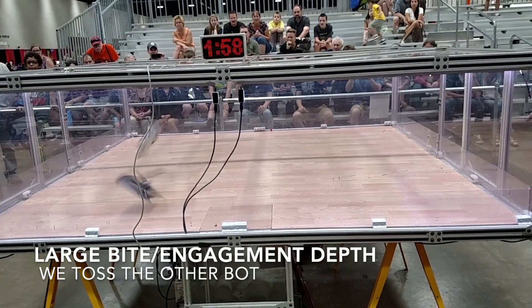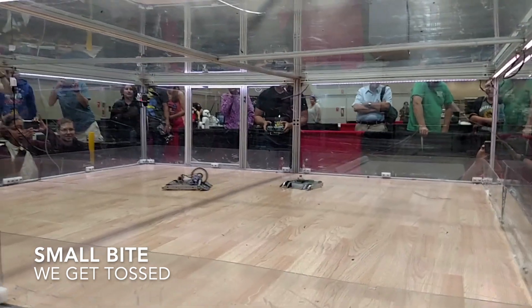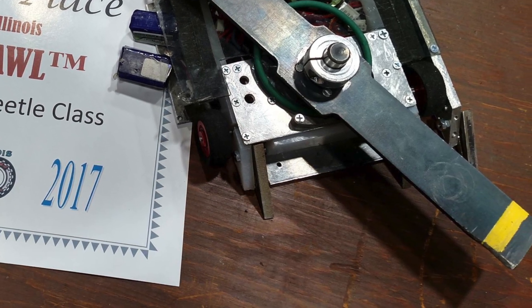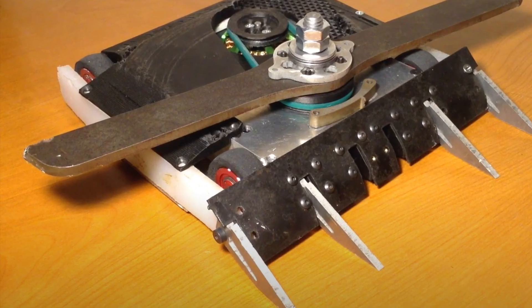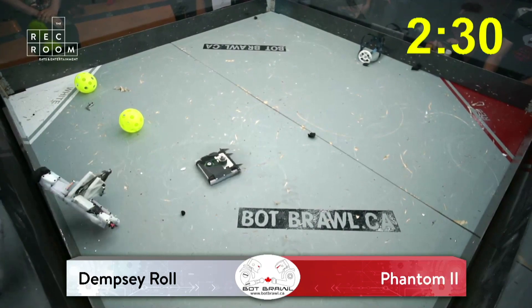The further in we can engage, the more likely we are to catch the side of the opponent's weapon, or even the weapon supports, before they smack the end of the bar upward. The second thing was that a rectangular bar shape is a liability in the low depth hits, where the opponent has an advantage. Opponents were often catching the end of my blade on the trailing side, and I realized that this material didn't necessarily need to be there. Tapering off the trailing edge of the bar makes it a smaller target and reduces the chance of these kinds of hits happening.